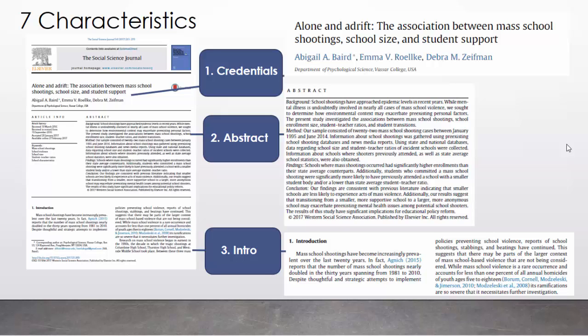So in order to get it published in that academic journal, they also require them to format the article in a specific way. They have to lay out and present the information in a very specific way. So part of that is providing the reader with an abstract, and the abstract basically summarizes the content of the article. This can be extremely useful also to the student because you can read through the abstract in order to identify whether or not the content of the article is focusing on your topic.